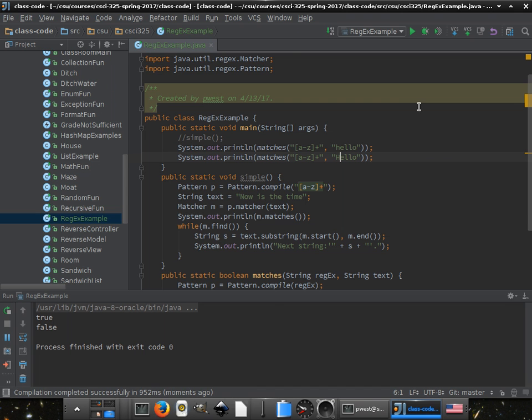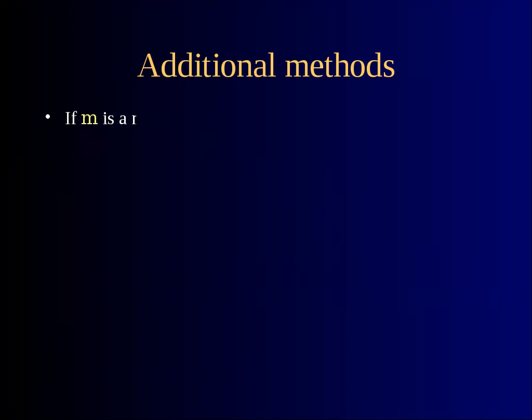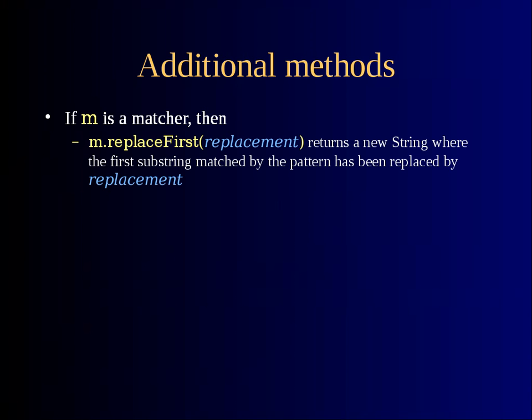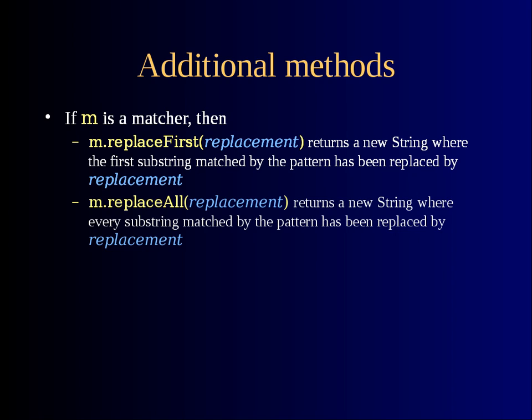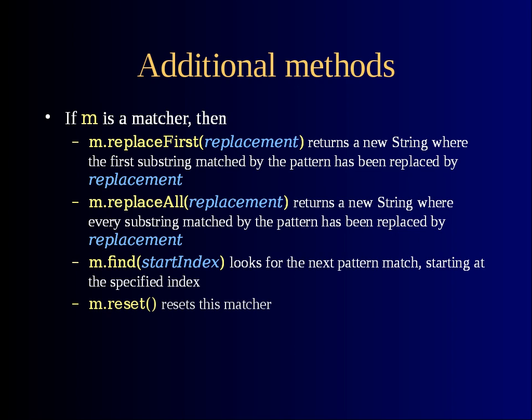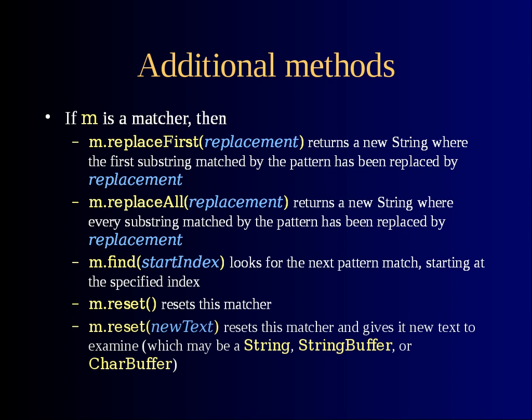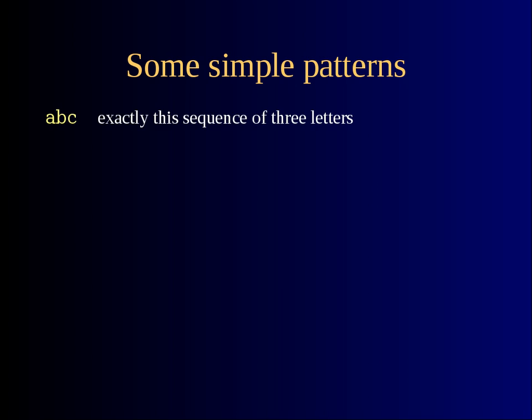All right, there are some additional methods that you may find helpful in the future. You won't need them for this lab. replaceFirst returns a new string where the first substring that matches the pattern is replaced by the replacement. So you can actually start replacing things that match a pattern, replace everything, find the start index, and then reset the matcher. So there are different tools to investigate a string and maybe replace what you find.